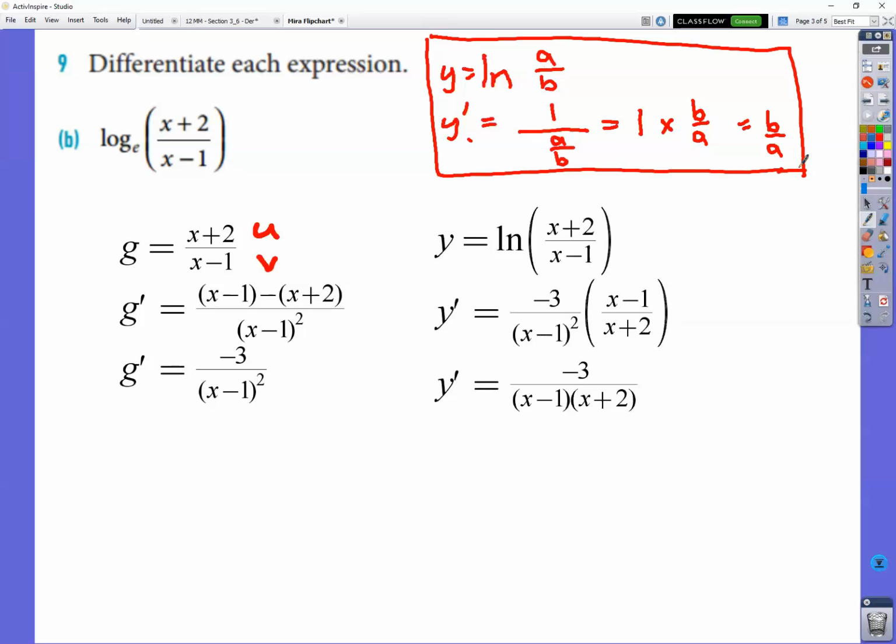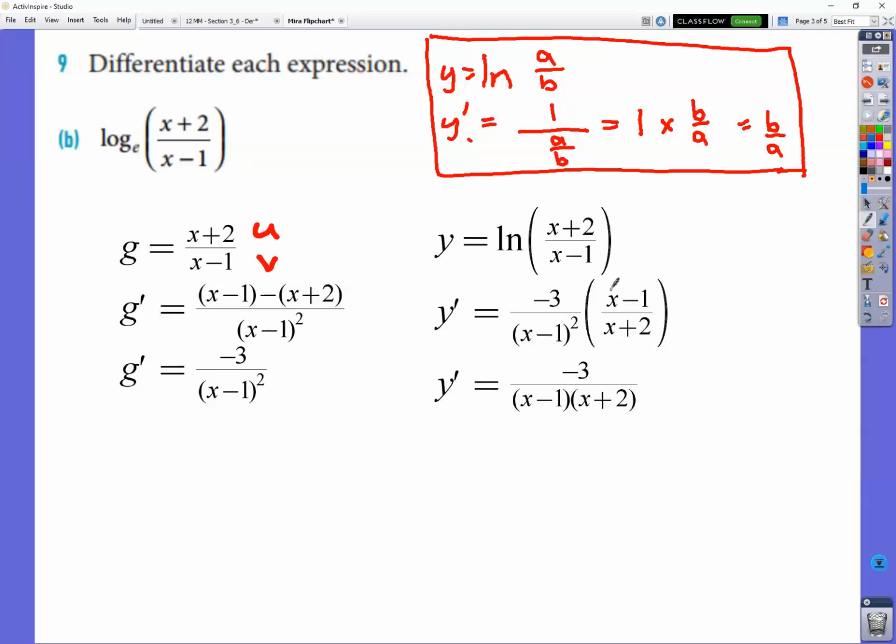Most students forget it until they have to start using it again. But like I said, because of the log, the derivative of log is 1 over something. If what you're finding the derivative of is a fraction, you're going to end up with one of these compound fractions. So then you just say, okay, I can just flip it over, and it's no longer a fraction. It's just b over a.